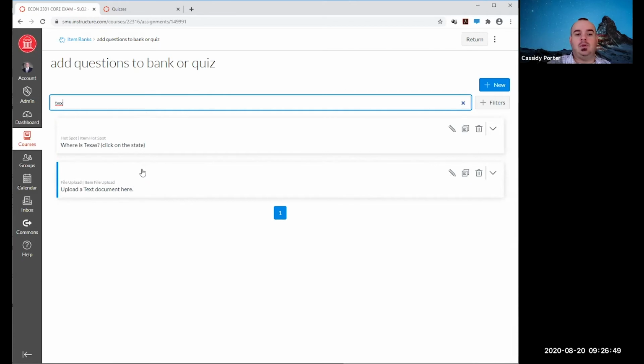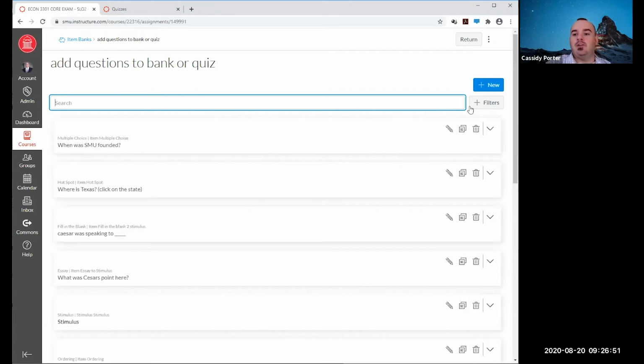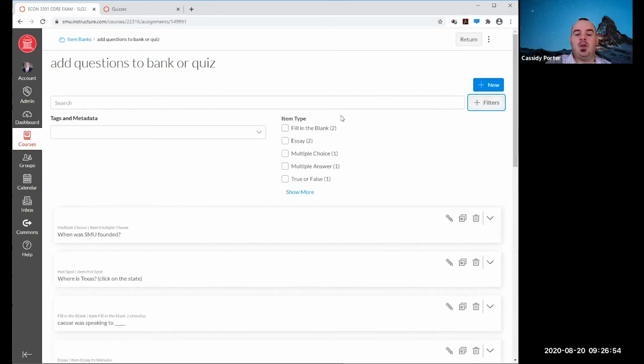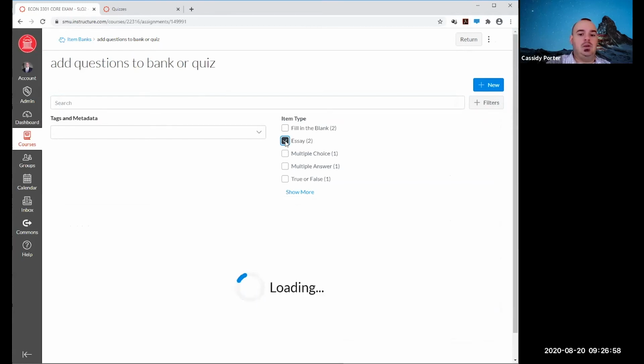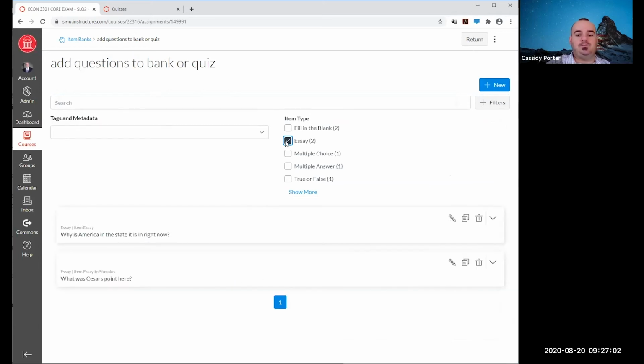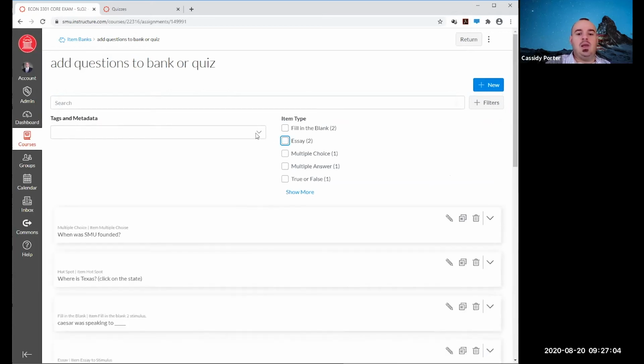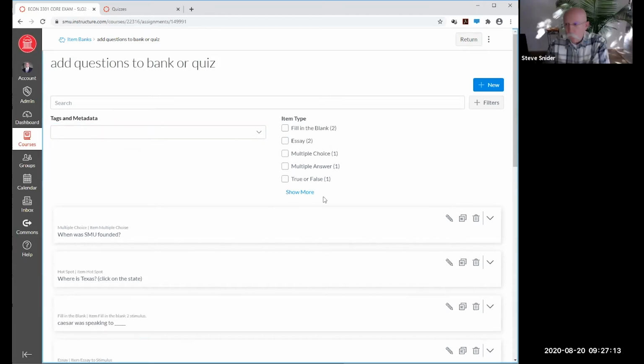And you can also put up filters. So if you can't remember exactly what it was, but you want to look only at your essay questions, you can choose essay question type and it will filter out by essay question. As well, in new quizzes, you can create tags or metadata on questions. And then of course you can search and filter by those tags.